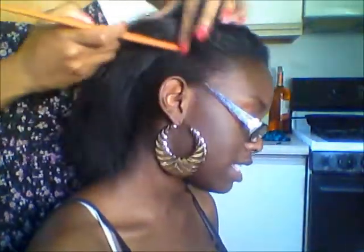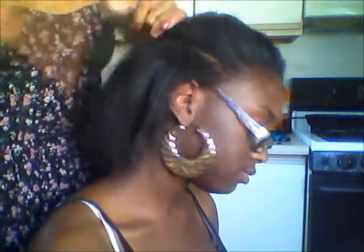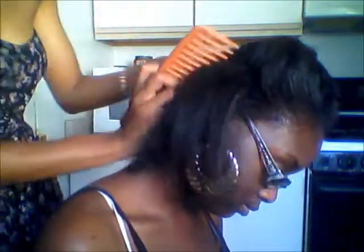Okay, so firstly, you want to start off with not freshly pressed hair, but like an old press or flat iron, because it's better so you won't get that much shrinkage in your hair. That's what I like to do. KJ's hair was already flat ironed like 2-3 weeks ago, and her hair was extremely sweated out, as you guys can see.